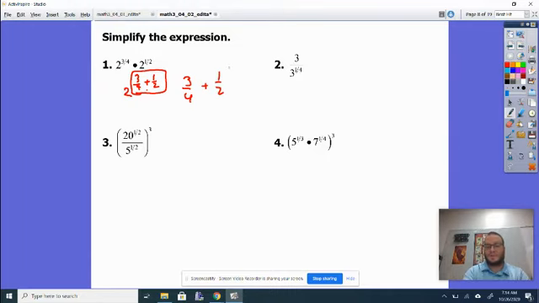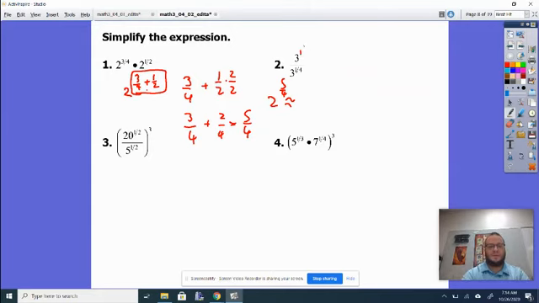Okay, I can rewrite this 1/2 by multiplying 2 over 2, because if I multiply something by 1, it doesn't change it. So 3 over 4, because 2 over 2 is 1, 2 over 4, so I get 5 over 4. Okay, so then this one simplifies down to 2 to the 5 over 4. Okay, and then we could take that and go through and get an exact answer or an approximated answer using Desmos. Okay, same thing here.